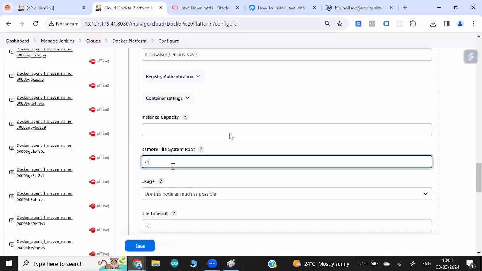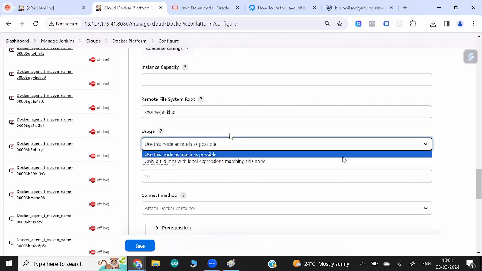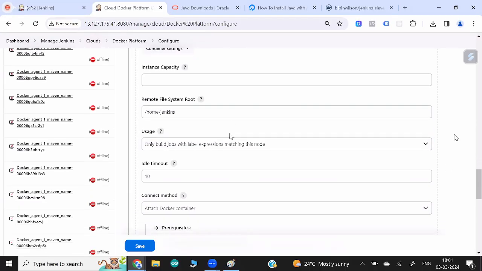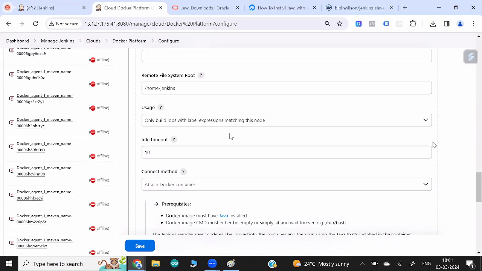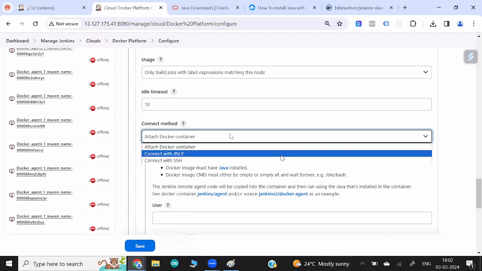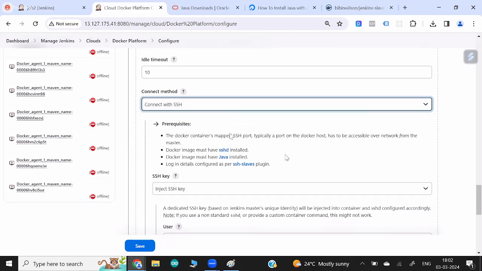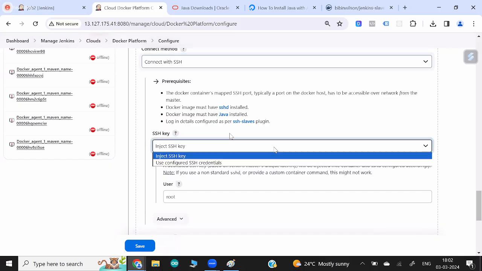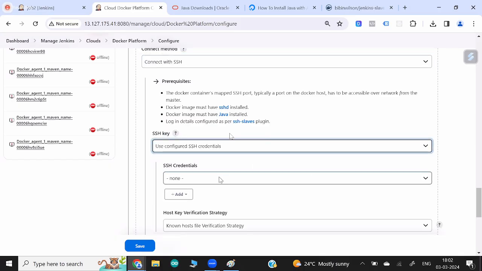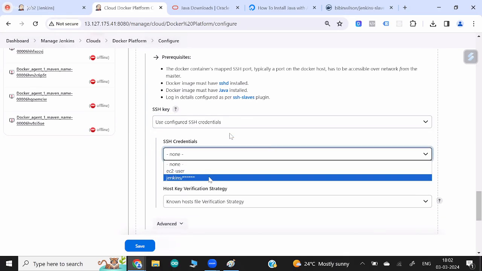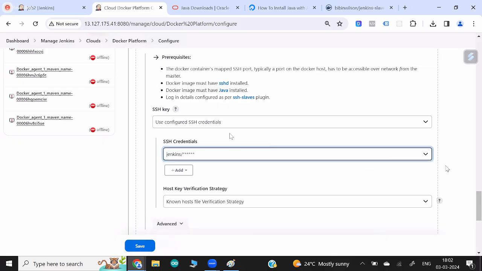This guy maybe having Jenkins. Okay, I'm using this node for this way, right? And connect method. I think this guy might have the Jenkins account. Mostly we use the same login password if they have, I don't know. We check in a minute.